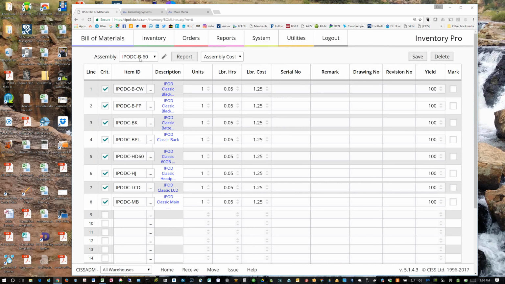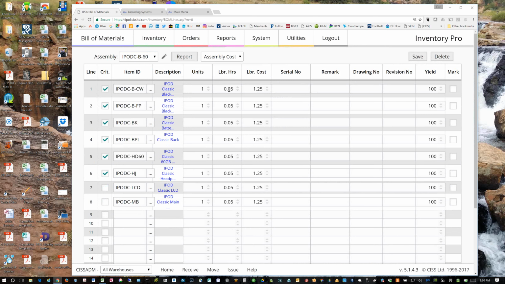And here you can select which subparts go into this assembly and whether or not they're critical and required. Here you can see everything's marked as critical because we don't have any substitutes for any of these parts. If there were substitutions in place, you would just mark them as not critical. And then when you go to process the order, you would fill out the number of units consumed for whichever part you're consuming to make that.